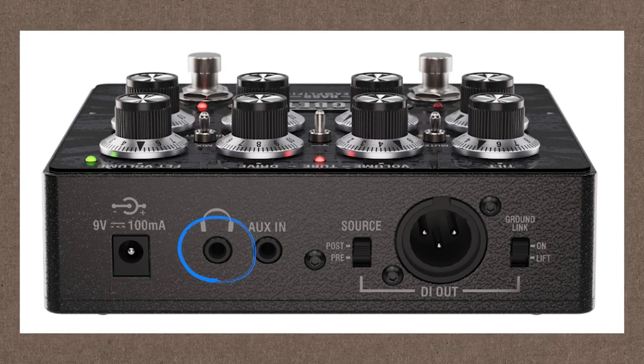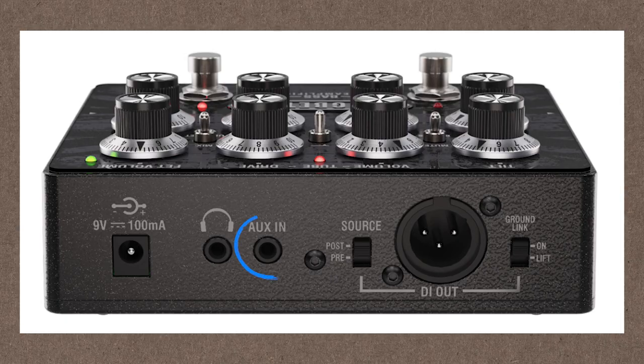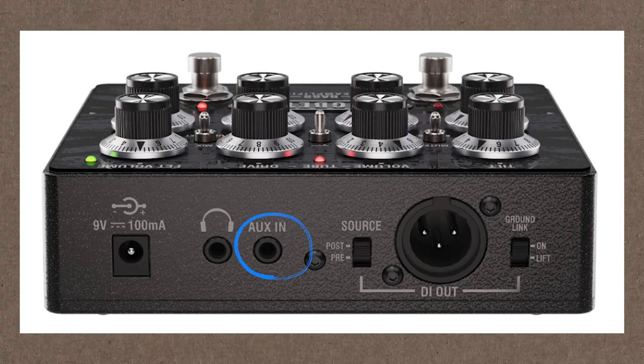It's got a headphone out so that you can do some silent practice if you want and not wake up the baby or your nurse wife if she does a night shift. It's also got an auxiliary in so you can bash a drum machine into it or some backing tracks and jam along with your favorite tunes.